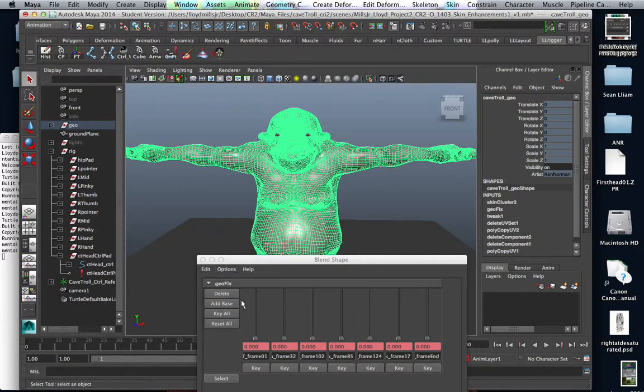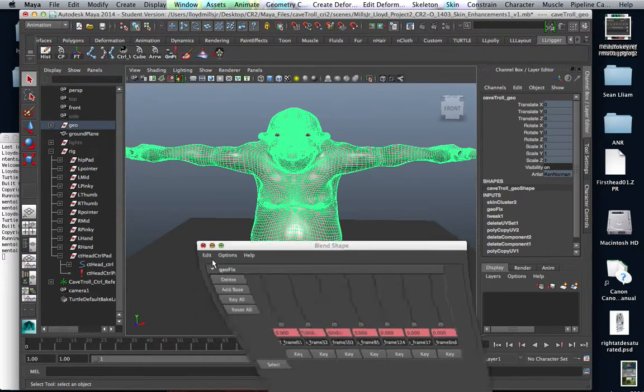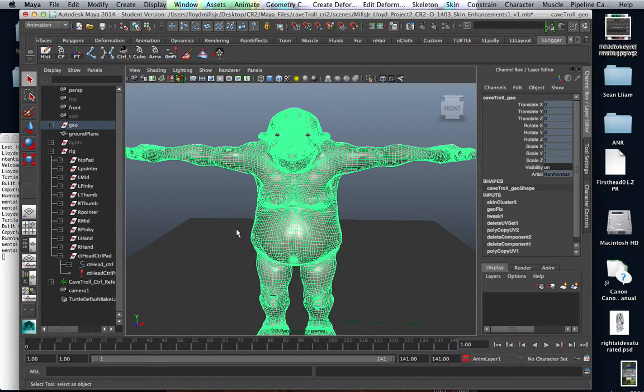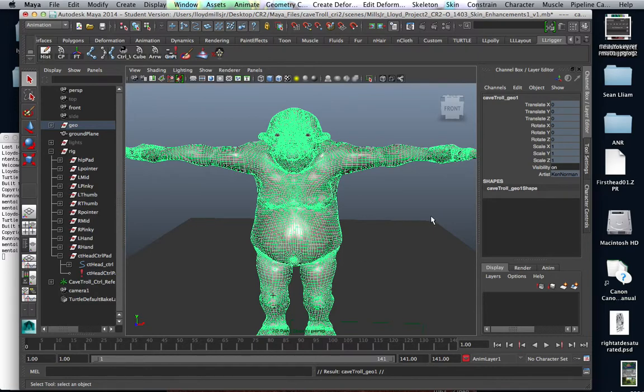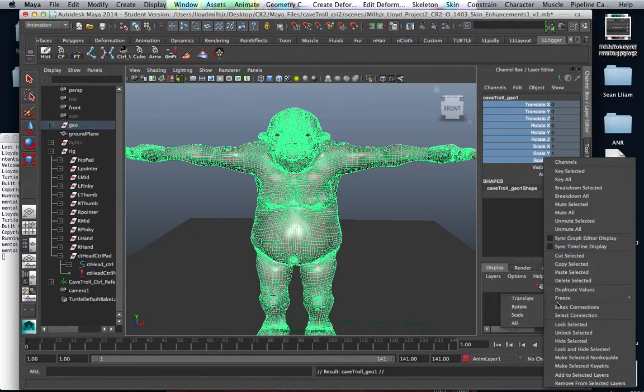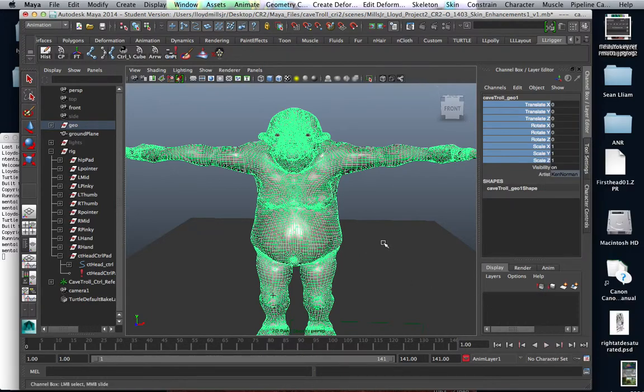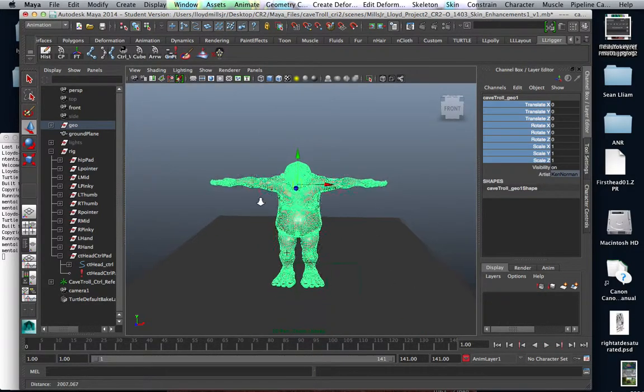Once you have all that, now I keep this open just because it seems to me if I shut it, it might reset. I know the couple of times I've done this, I've had problems when I shut it, so I just leave it open and minimize it. Okay, I have that done. I can duplicate this guy. Come in here and unlock all this stuff. And let's move them over.